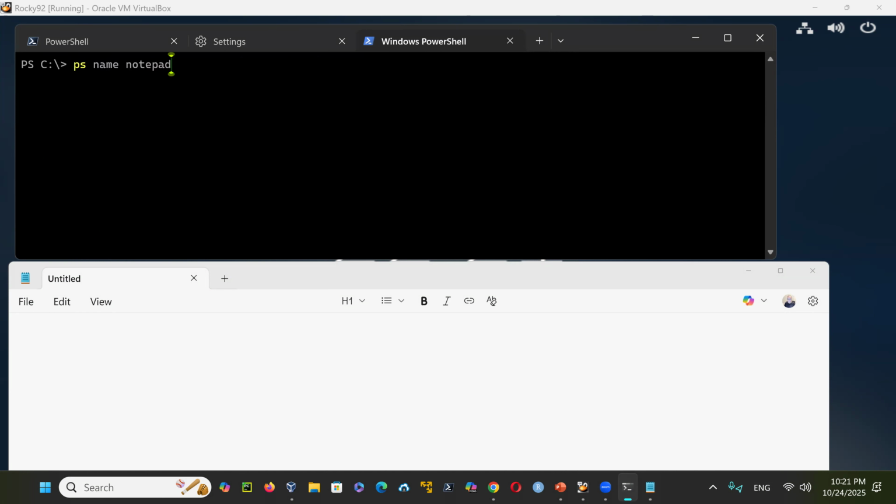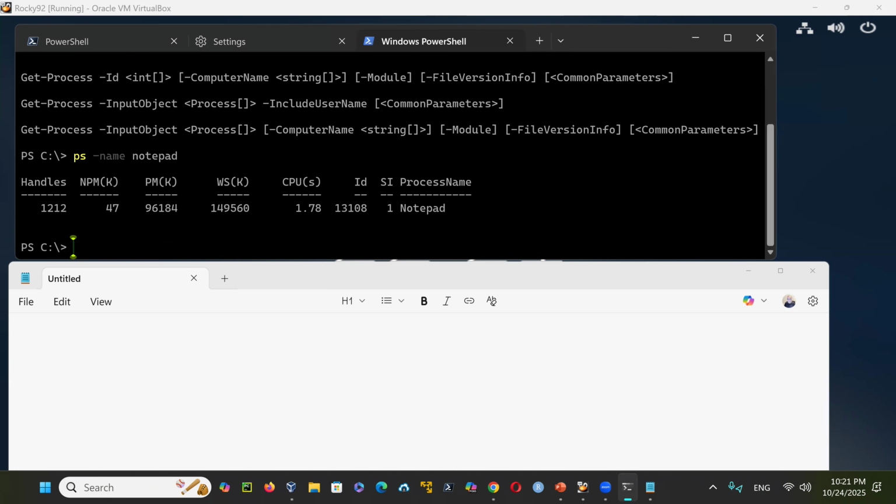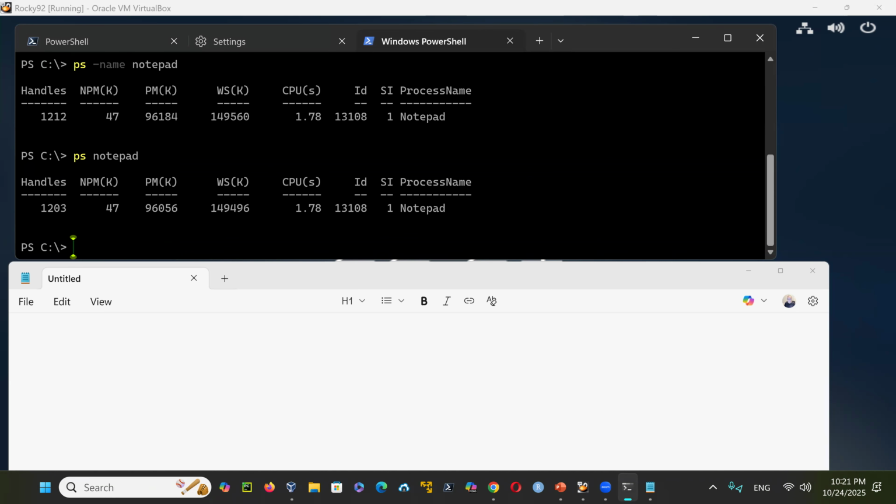So the command that I did here with the get dash process command says dash name, and then the string. So this command did not work because I had to put a dash name, and now it works. So you don't need a dash name because that is optional. That a command that are optional, you could just skip it by just typing exactly the same way that is there.